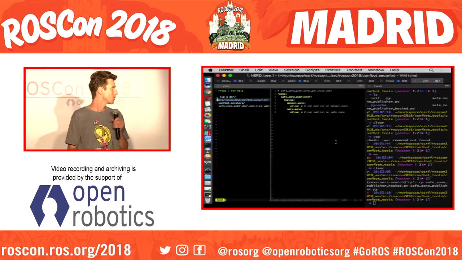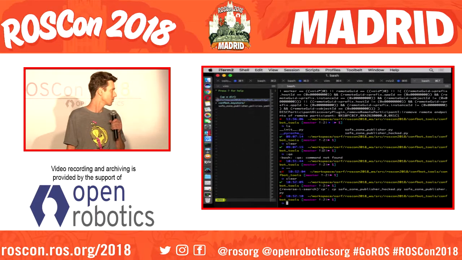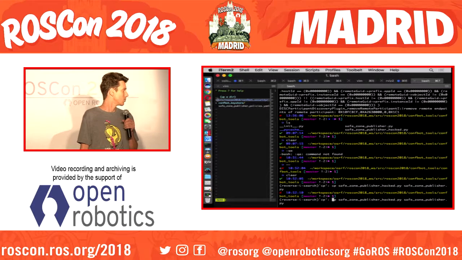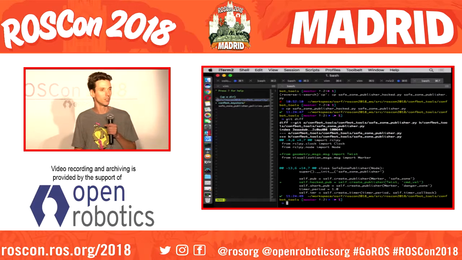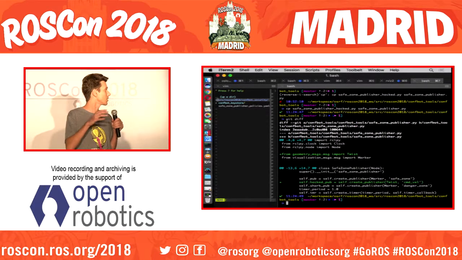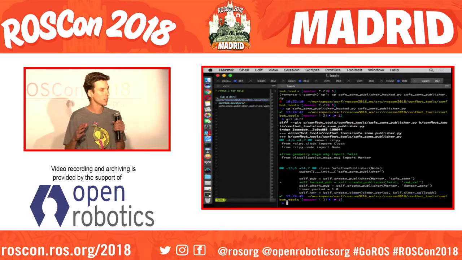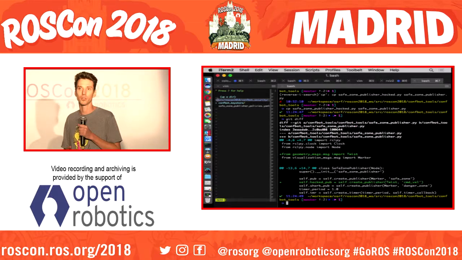Now we're going to modify our small Python executable. This is mostly to emulate that someone has taken control and successfully injected code in our system. Here we can see that we just decided to create a new publisher and try to make our safe zone publisher take control over the robot and publish on command velocity.